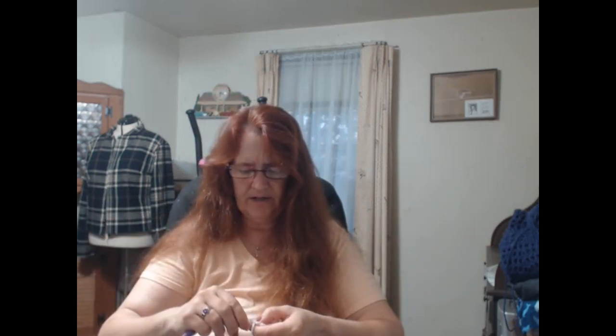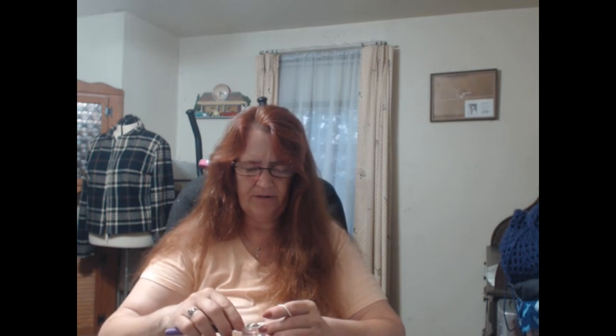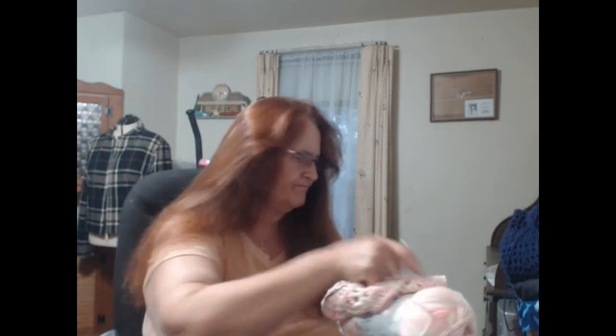I'm thinking I might switch it up. I'm getting a little bored with it. You know how it is, whenever I make shawls, I'll do a few rows and then it's like, well, I'm getting bored with this. So I thought this would be a cute pattern to do, and it looks very nice together, but I'm getting bored with it, so I might start throwing some other stitches in there and just doing my own thing again. So I've got that one I'm working on.